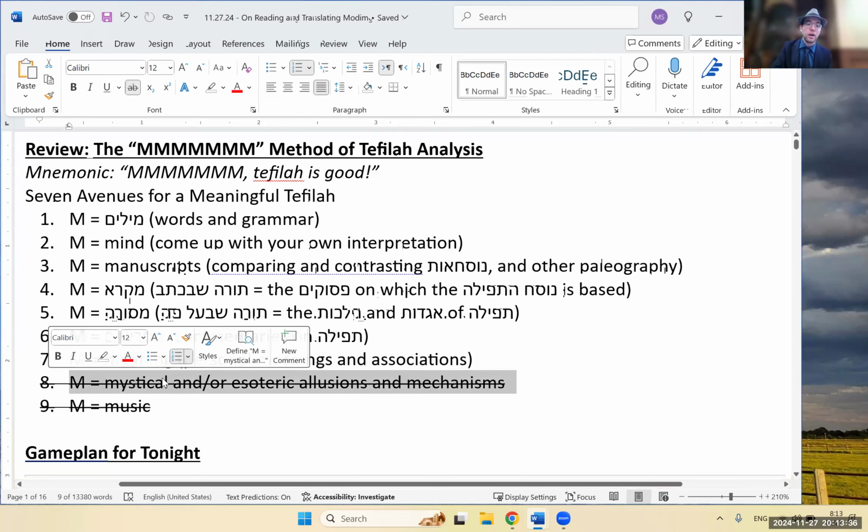And then the last one is music, which again, I'm not rejecting because it's bad. I'm rejecting it because it's not one that I use to analyze tefillah. So you have, for example, Ashkenazic melodies. I'm sure Sephardic also, but I know Ashkenazic melodies, certain melodies are ancient, and the way we use melodies here, that we use a different melody for Shabbos and for Yom Tov, it definitely changes the way that you relate to the tefillah.